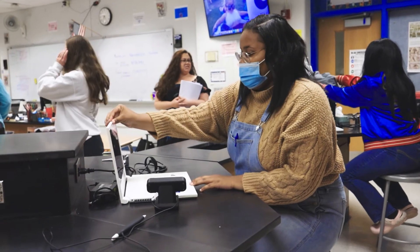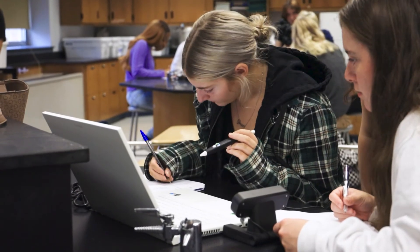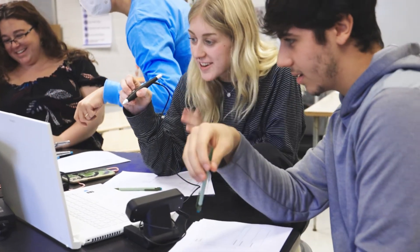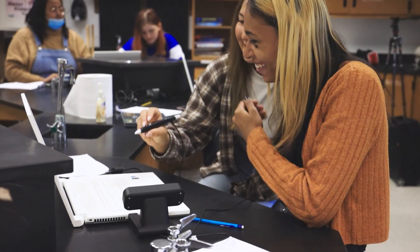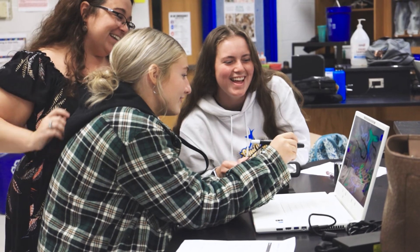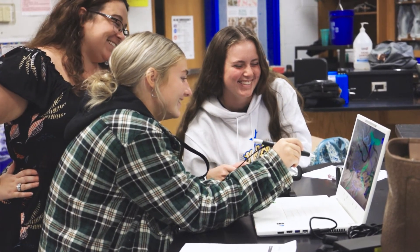Z-Space creates that wow factor, so it implements not only their sense of wanting to learn but it also adds that emotion of 'wow, this is so cool,' so it's going to take it from short-term memory and actually set it to long-term memory. It is so fun and so engaging that the excitement for the kids also generates excitement in the teachers. Teachers love nothing more than that aha moment, and Z-Space is all aha moments for the kids. I'm really excited at the different places that we'll be able to go here at Gateway with it.